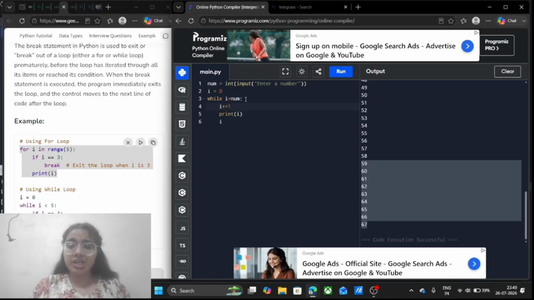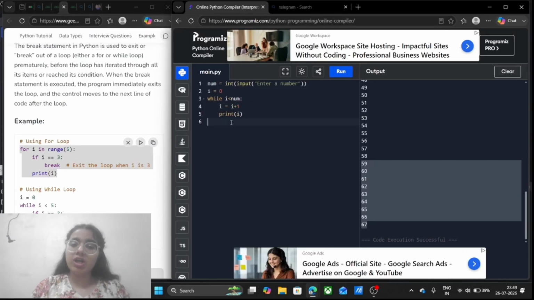We can either write it in this way, or we can write it like I is equal to I plus 1. They both mean the same thing. It is the shortcut of writing that thing only.